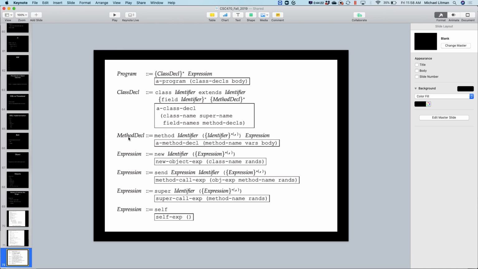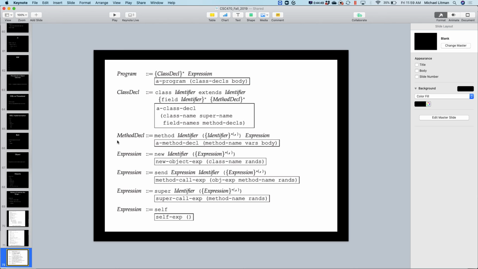So we'll do constructors, predicates, and then the get functions, the conveniences. Keeping in mind that you don't have to know what a body is. It takes in the body as a parameter, and we'll build a method out of the body, because the body is obviously going to be built in terms of these expressions down here, right? All right, so we want to have constructors and predicates for program, class declarations, and methods.